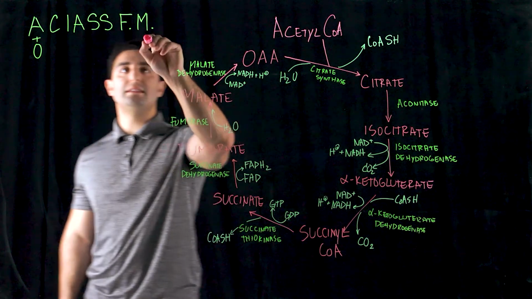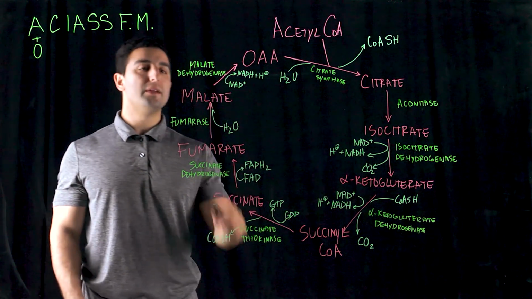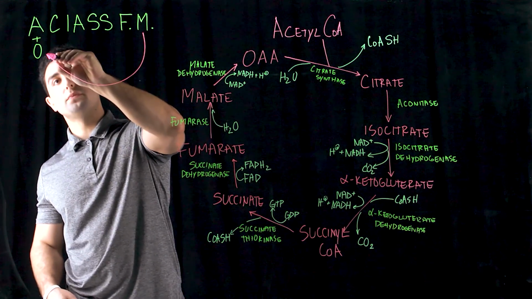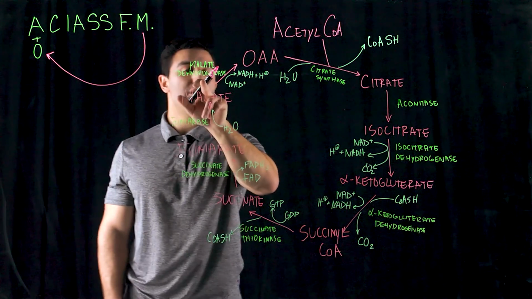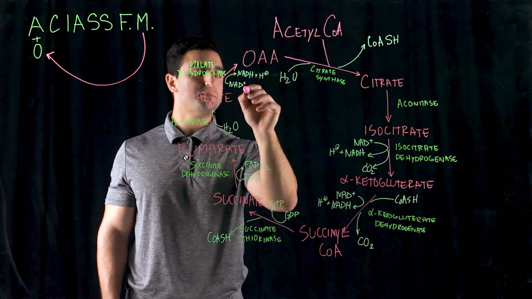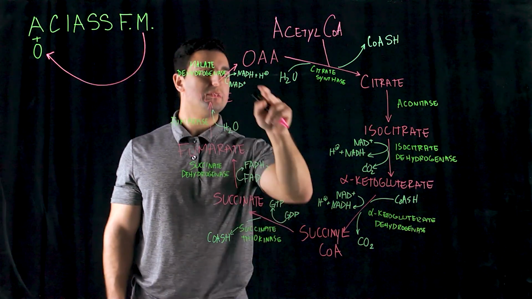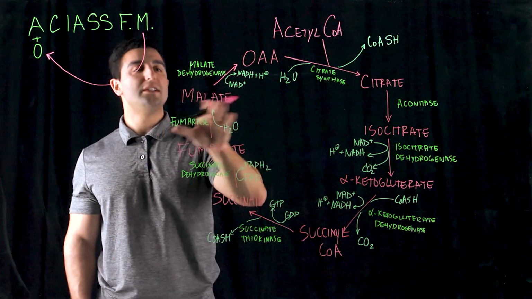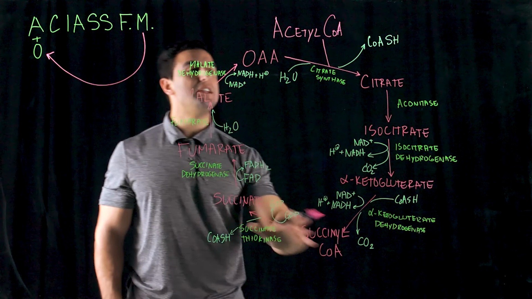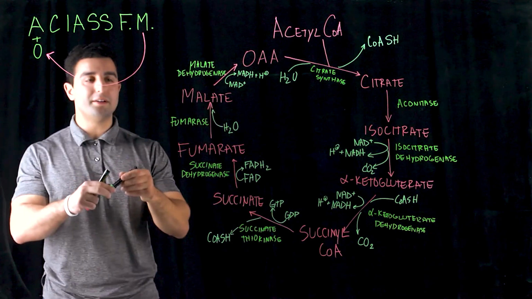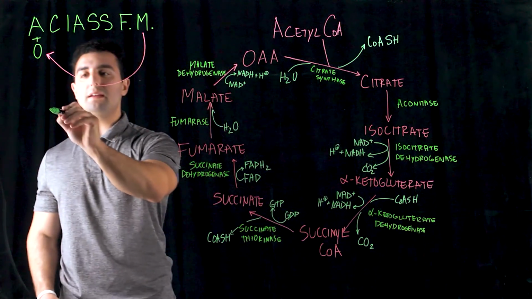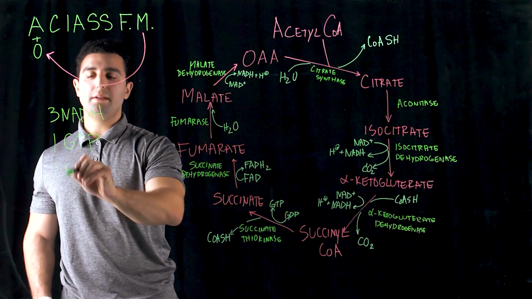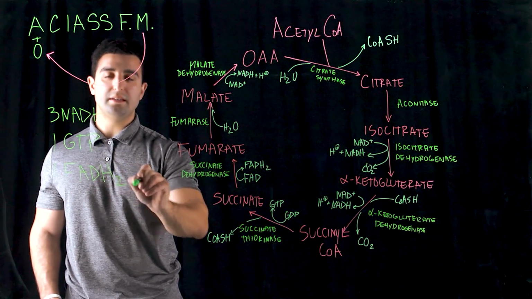So as we come to the final letter of this acronym, malate now needs to restart this entire cycle. It converts the malate back into oxaloacetate through a dehydrogenation. Malate dehydrogenase takes place here, and again you have the NAD plus coming in and removing the hydrogen to give NADH and H plus. So you have this oxidation of the malate to give oxaloacetate. And this is a continuous cycle. In the end, you have three NADHs created, one GTP, and one FADH2.